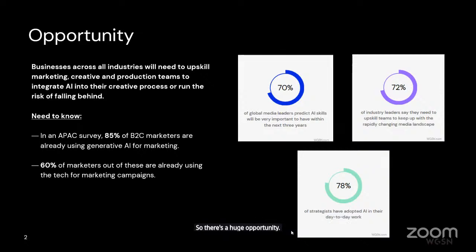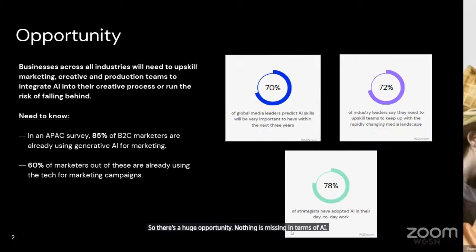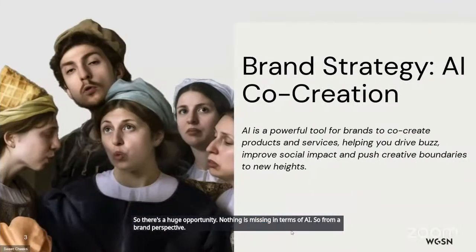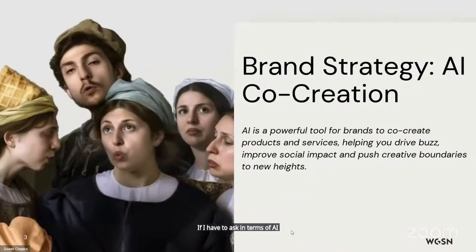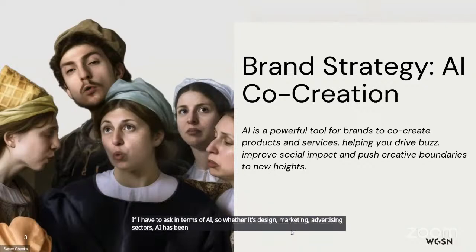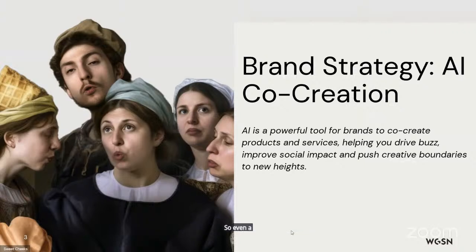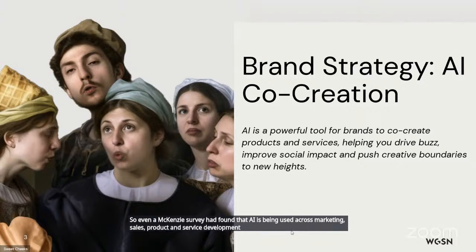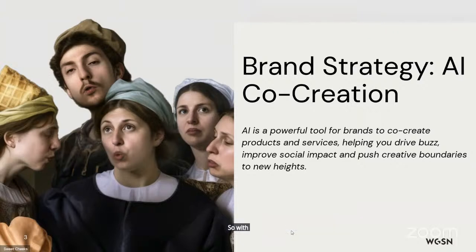Nothing is missing in terms of AI. So from a brand perspective, whether it's design, marketing, advertising sectors, AI has been widely adopted and continuing to be a leading driver across creations. An MIT study actually found that AI tech can improve productivity by almost 50%. Even a McKinsey survey had found that AI is being used across marketing, sales, product, and service development, and across IT teams. So with so much potential, let's try and explore what it would look like from a brand perspective.